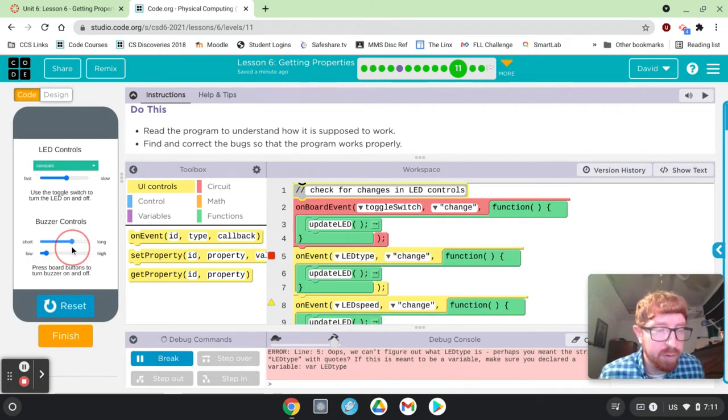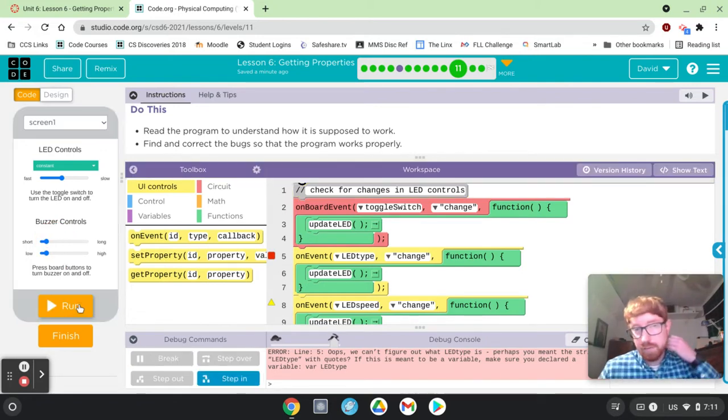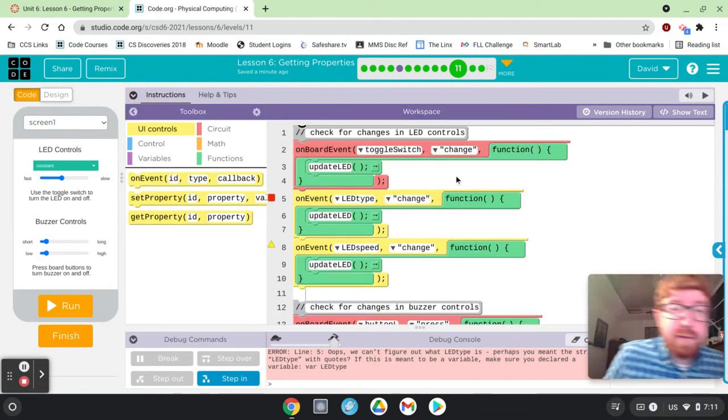So for the buzzer now we can change the duration and the frequency. And we can press board buttons to turn the buzzer on and off. So there's a lot happening with this app. So let's find these errors and correct the bugs. Make this work correctly.